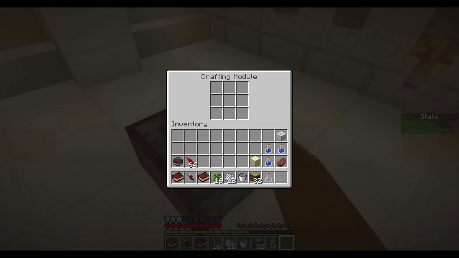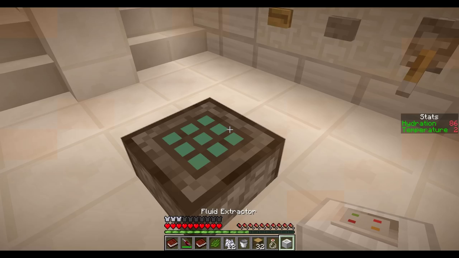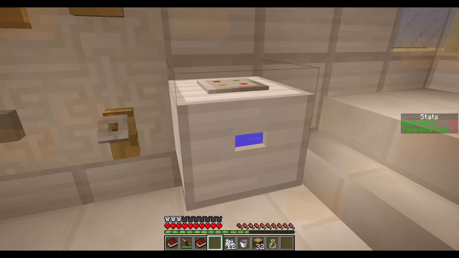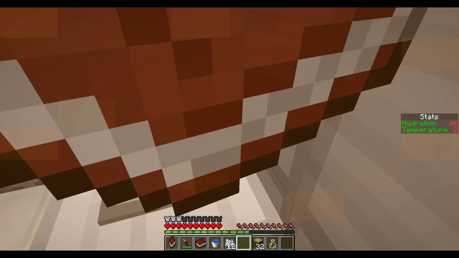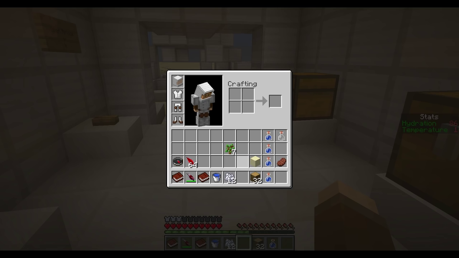Okay, so let's craft this. We need 9 of these saplings to make this mashed sapling, and we're also going to place down our fluid extractor. This is how we're going to get our new bucket of water. There we go, and then I think we said we just stand by it with our bucket, and we should... There we go, we got it. All right, and we also got a bit of water as a reward, so I'm going to try to stock up on this stuff.